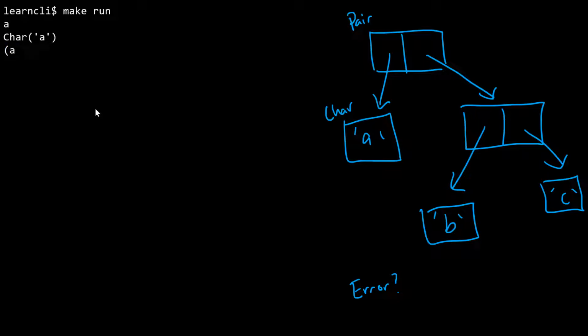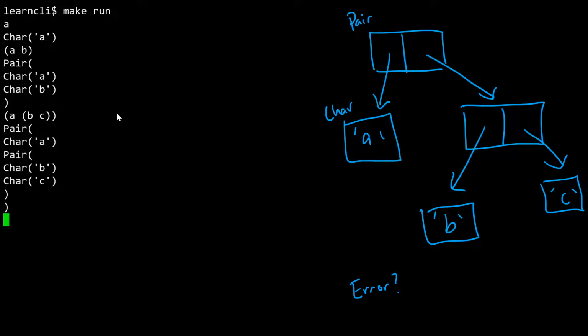So let's try something a little bit more interesting, like AB. Well, notice here we have a pair being printed with a char A and B in it. And if we tried the input that was the one that we modeled in our example and that we have over here still visually to the right, notice we have a pair that's made up of a char followed by a pair, which is a char B and char C, right? So this looks very close to what we were trying to do. And the last step that we need to sort of take care of to bring this one home is to add indentation so that this gets to be a little bit more clean and we can see the tree-like structure that we've built up in our parse tree.